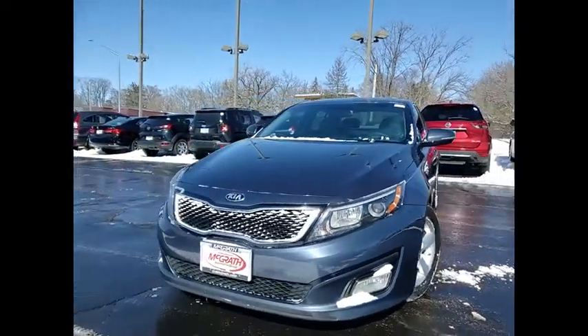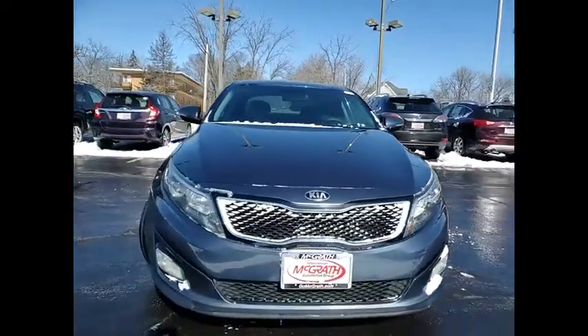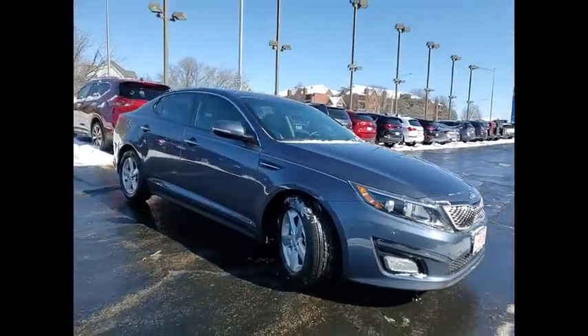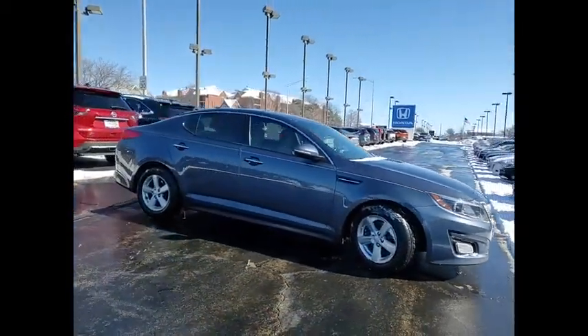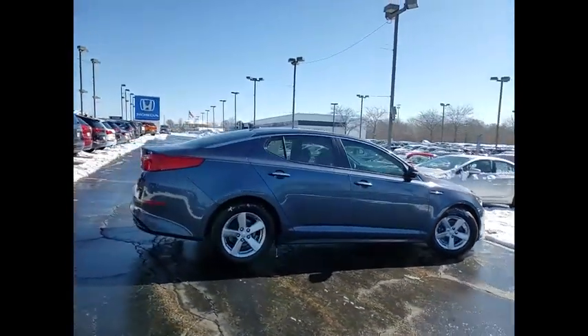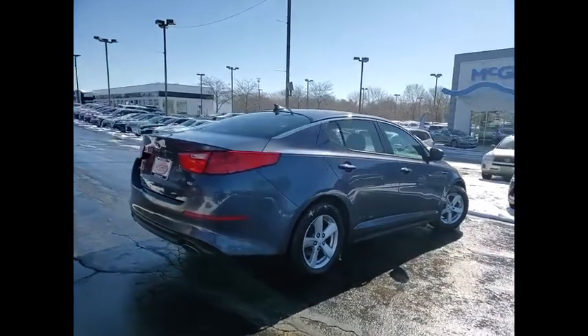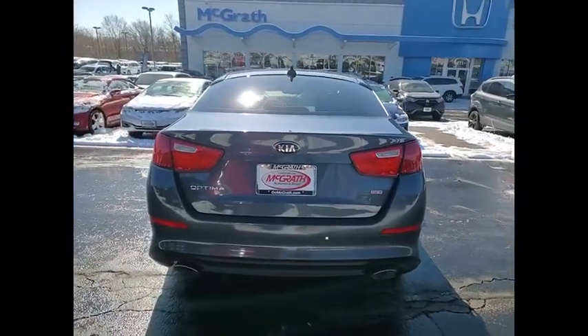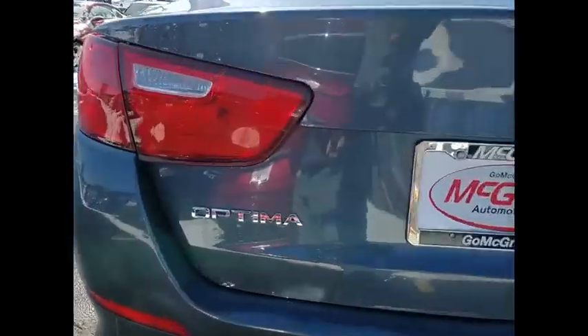Make a great choice today with the 2015 Optima. The all-new Kia Optima offers a new level of style and performance features from Kia. The Optima also features engine management systems like direct injection and turbocharging, which enhance performance without sacrificing fuel efficiency. Its smooth flowing lines speak of grace and style and offer a strong hint of European luxury.